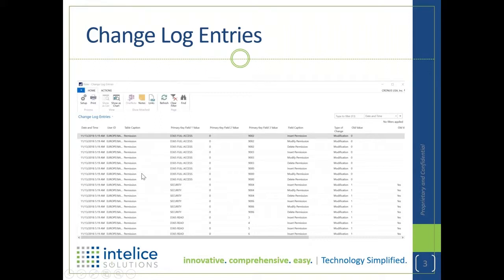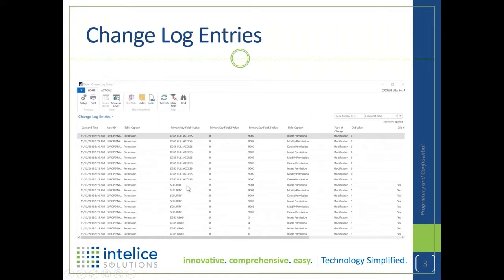And this is Cronus. The Cronus database was set up by Microsoft, and their user ID was Europe something or other. The changelog is always turned on for changes to your permission settings and your changelog turning on and off. So without having it turned on, it's actually capturing some information already. That's just showing the setups that Microsoft did in order to initialize the Cronus database. And we can see that in here this permission table was changed for some security parameters and things like that.